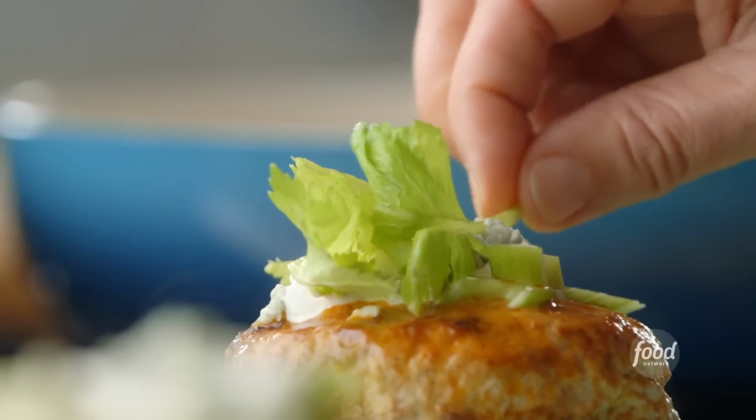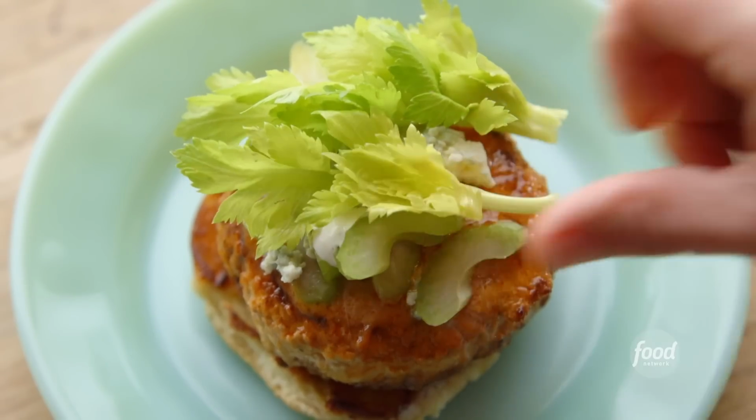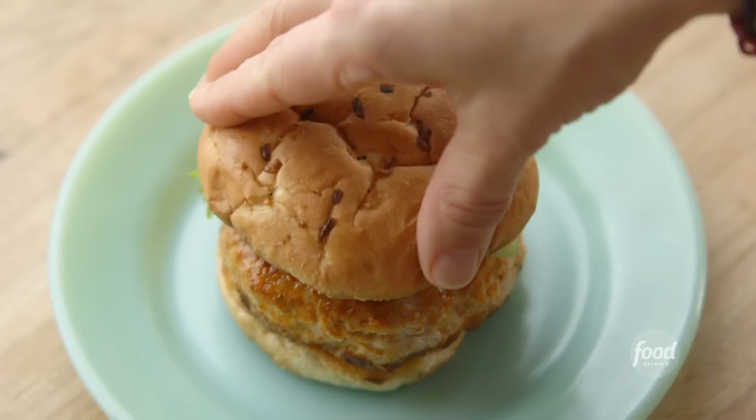This is fancy. Well, you said you were hungry. I made you buffalo chicken burgers. I didn't think you were gonna go all out. I always go all out for you guys. All right, why don't you guys go chow down? Thank you. Thank you. You're welcome, boys. Just love those kids.